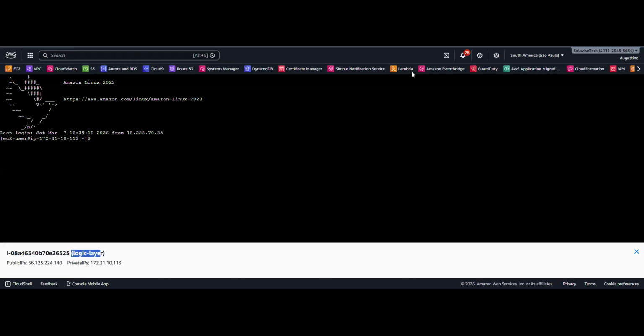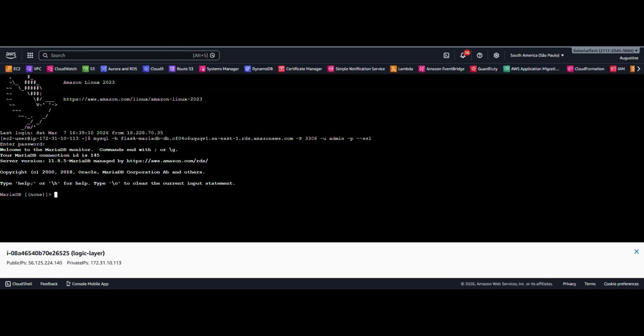So if you're seeing my terminal, let's check the database. What we're going to do is get in the database and check if everything you passed is in the database. I'm going to take the connection string back. Yes, this is the connection string.